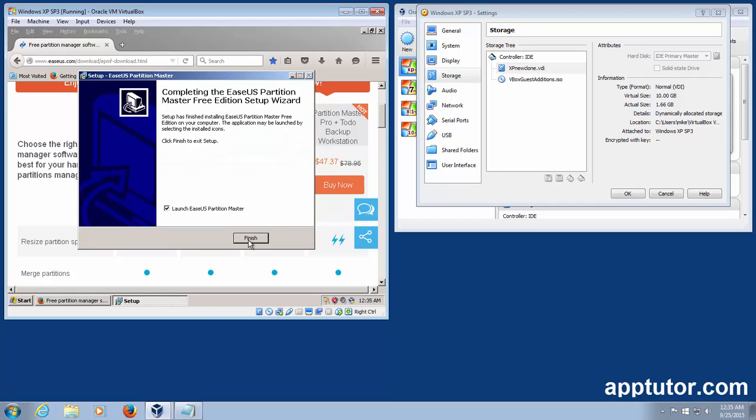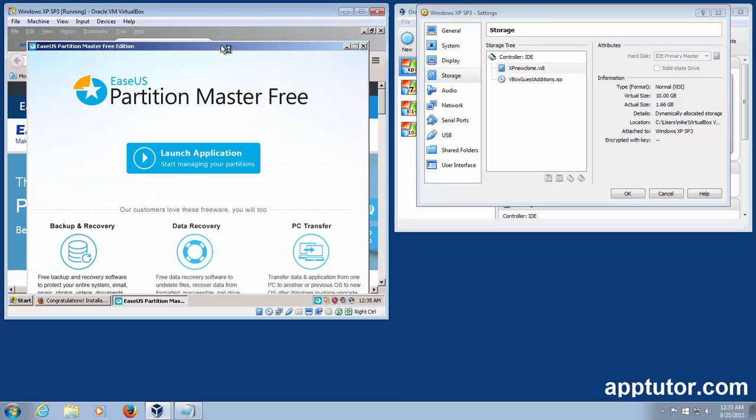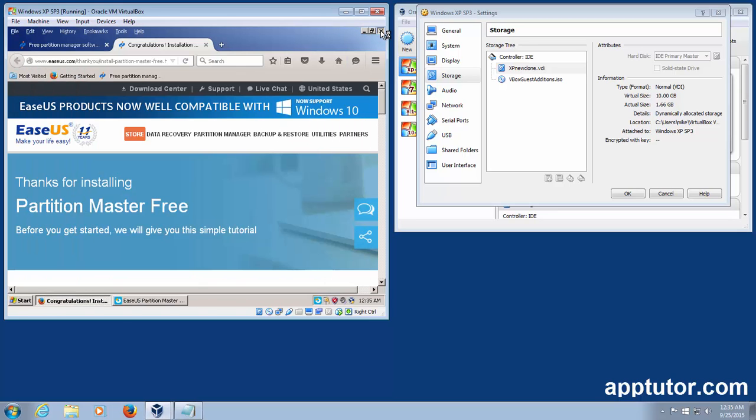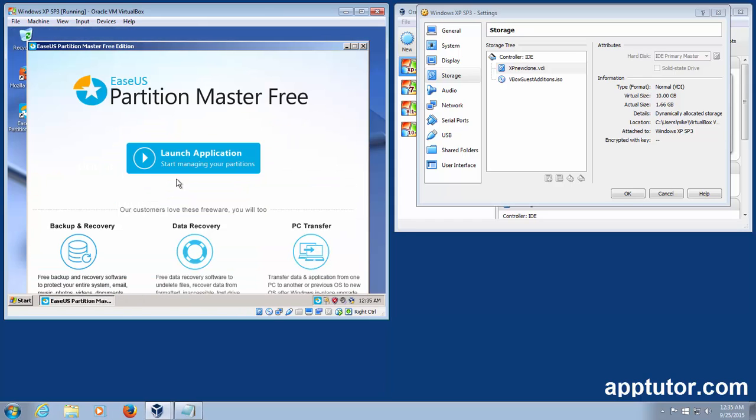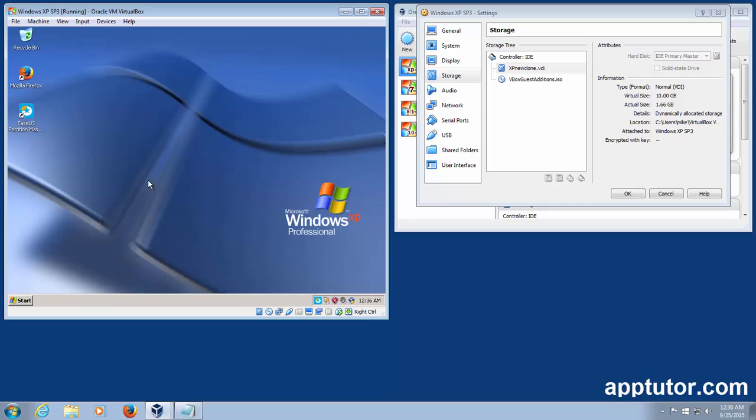And that's it. Now, I normally don't recommend this kind of software, but if you have an older version of XP or a Windows software that you cannot seem to partition, this program works really good. You can extend your partition, and then you can uninstall it if you want to, but just be careful when you install it not to select those other options. So I hope that helps you.